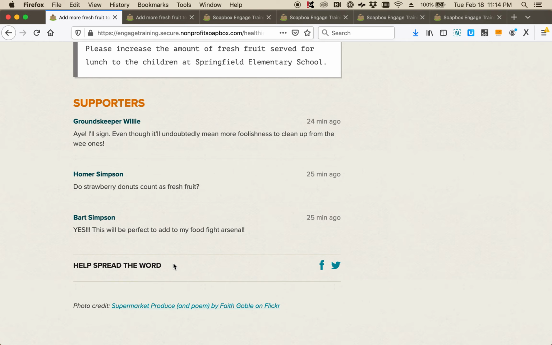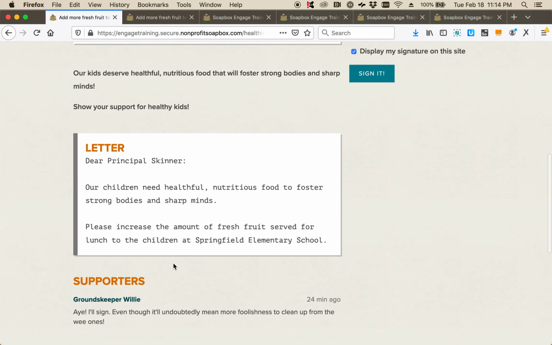We've got social sharing tools here on the page. These are present both on the petition form itself, as well as the thank you page that is displayed once someone signs. And then the final element on the form we have is the page outro, where you can tuck in some non-essential elements that need to be on the page but don't need to be highlighted up at the top.